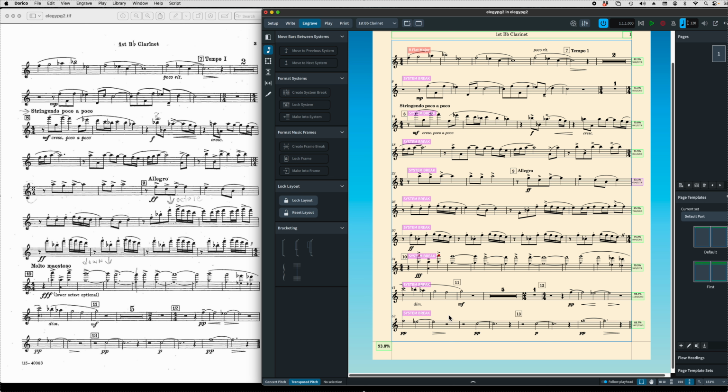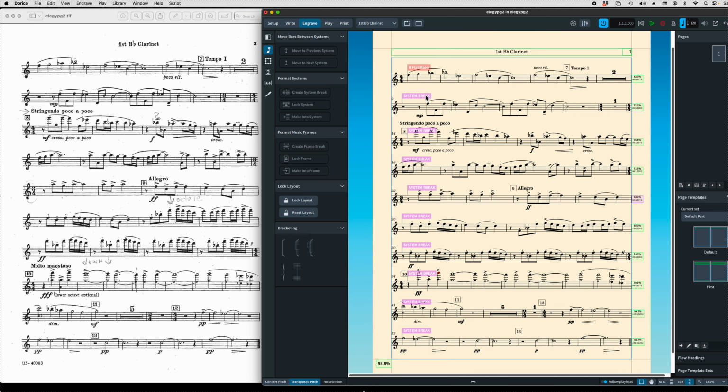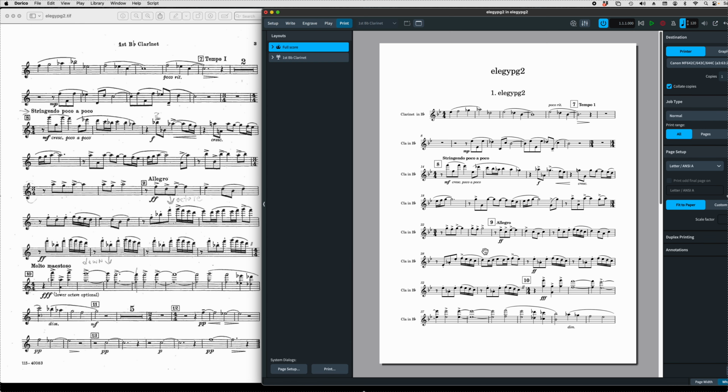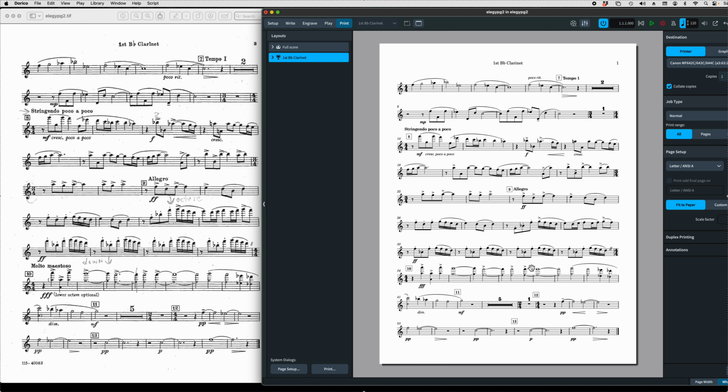As is true in Dorico, there are many, many ways to make this work. If, for example, these notes were too small, you could actually decrease the space in between these. But because of some of these, you'll run into trouble. So I think we're actually close enough. So let's go ahead and print. Command P. And that should look pretty much the same. And it does.